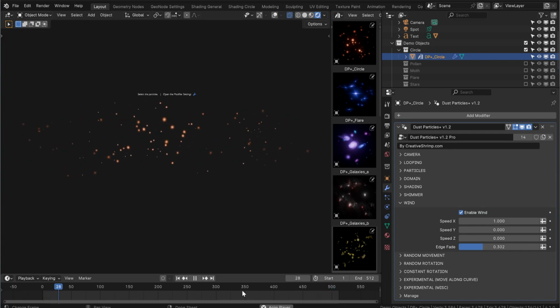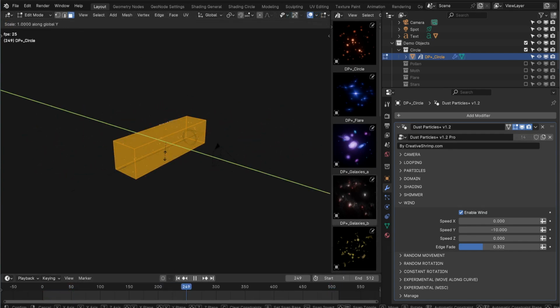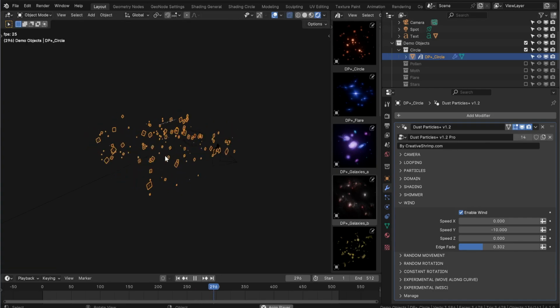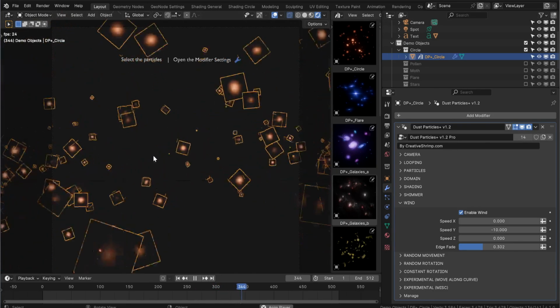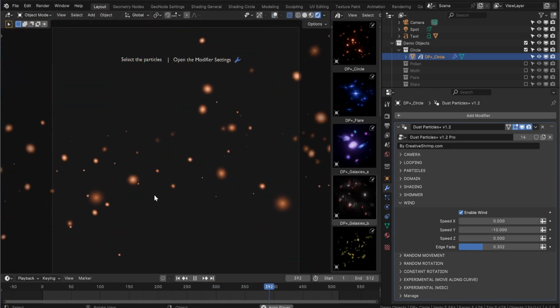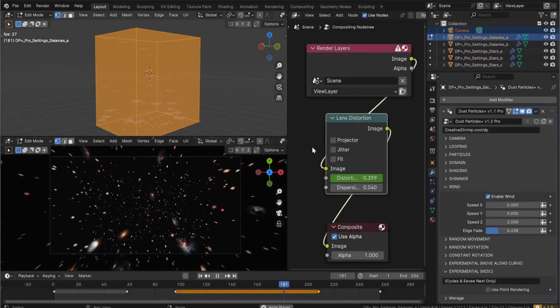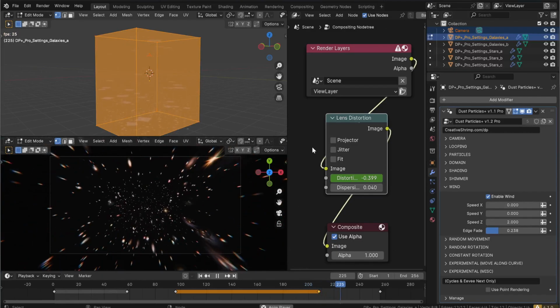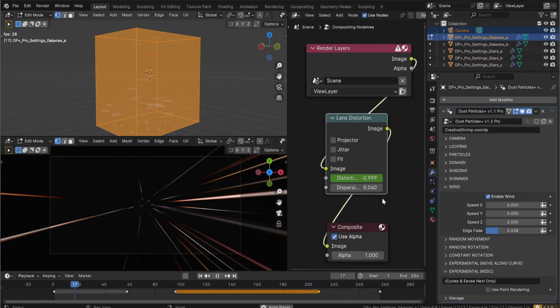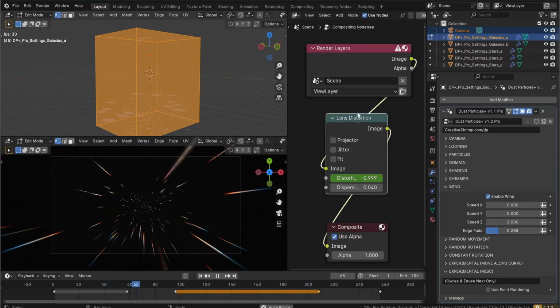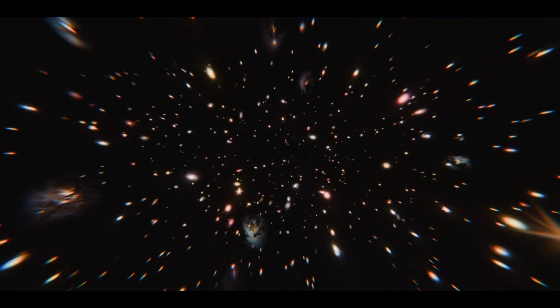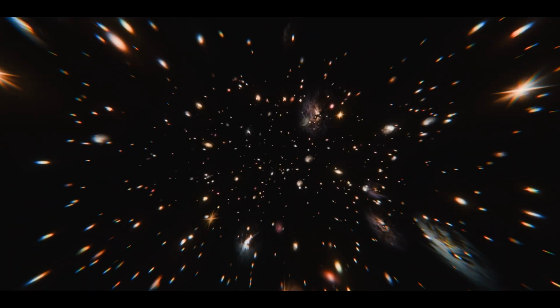We can get a pretty cool effect just using the axis pointing towards the camera. In this case, that would be the y-axis. We can get a sort of fly-through effect with a bit of a longer domain down the y-axis. Here I've used that idea for another sort of starry deep space effect. I've just coupled it with a lens distortion effect for extra warp vibes. Feel free to dig into the project file which comes with the asset if you want to take a closer look at the settings or any of the other examples you see here for that matter.